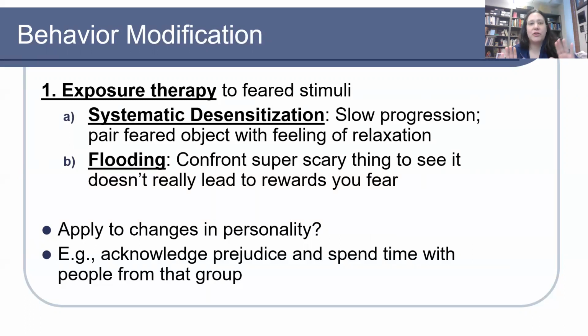Okay, great. When you feel comfortable doing that, now a stranger will come into the room and you have to ask them a personal question like, how do you feel today? And then once you feel comfortable doing that, you have to have a whole conversation. Then once you feel comfortable doing that, 3 people will walk into the room and you have to have a conversation with all 3 of them. And then you have to go to a party and talk to 10 strangers. So it's a slow progression, but it's the idea of classical conditioning, pairing what used to be something that you were afraid of with feeling calm and relaxed.